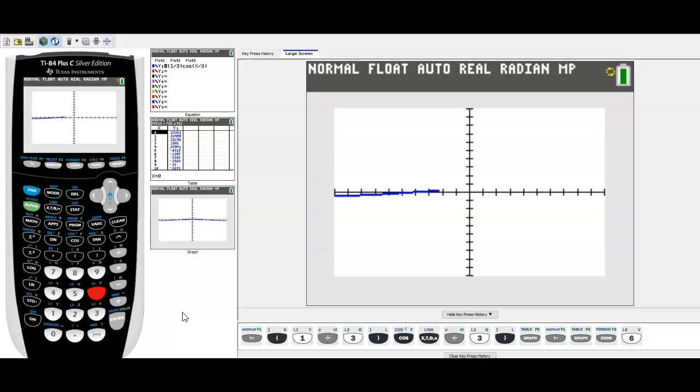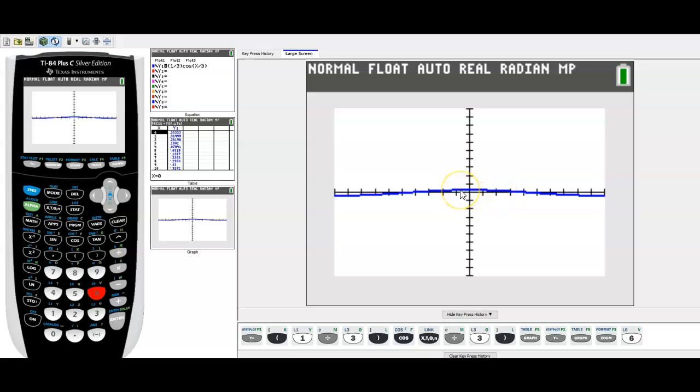But once again, honestly, I don't really care. We could work with this. It's not that bad. I don't like how flat it looks. So what I would do is I like how wide it is because I can see it's below the x-axis, and then somewhere in here it crosses and then goes above, and then it crosses somewhere here and goes below. I like the width. I don't like the height.